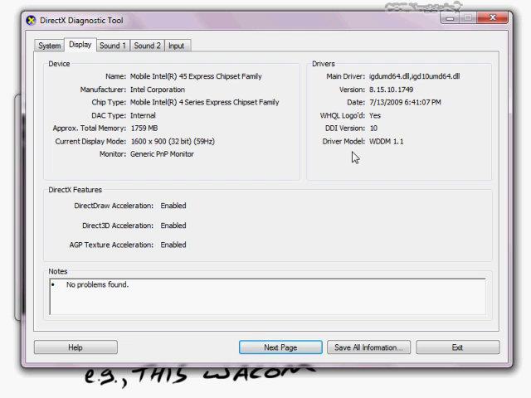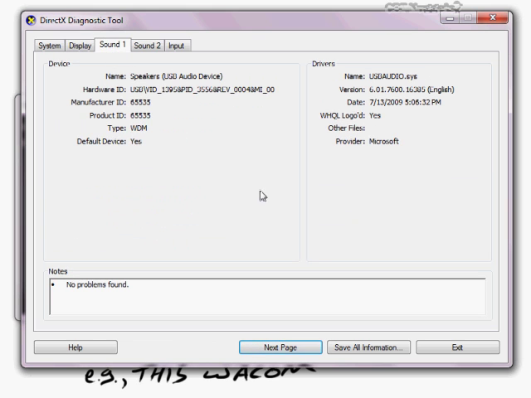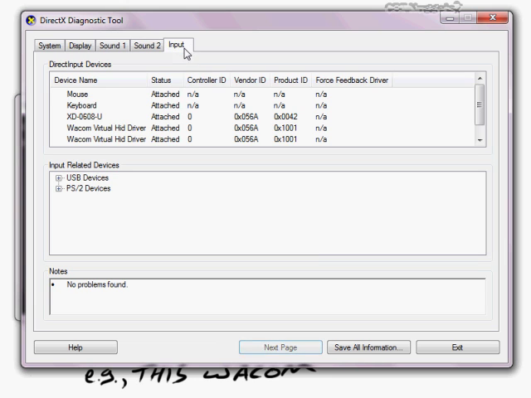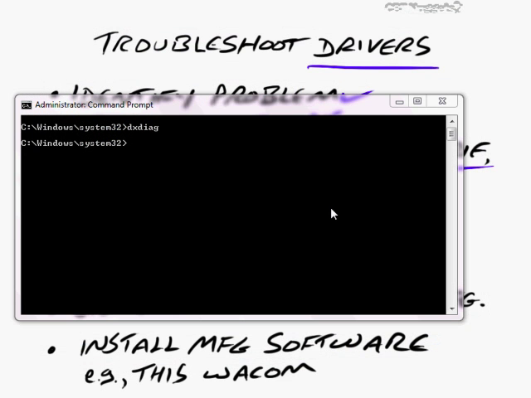Also, very often, especially with multifunction devices, you should install that software and the drivers first before you plug in the device. Because what will very often happen is if you plug it in first, then it will use default Windows drivers, which may not include all the functionality that you want. So anyway, here we have no problems with unsigned drivers. Here again, this one's Windows Hardware Quality Labs. This one is too. So we don't really see any issues here with any of these particular devices. And then here it will show me the various I/O devices that we have available as well. So that's the dxdiag tool.